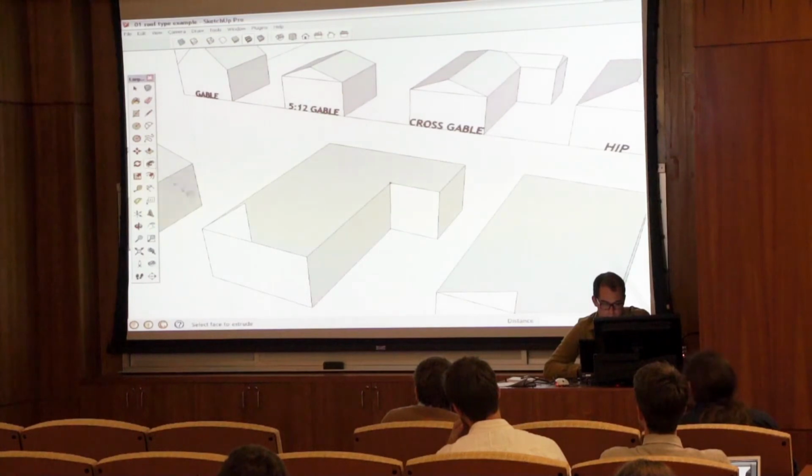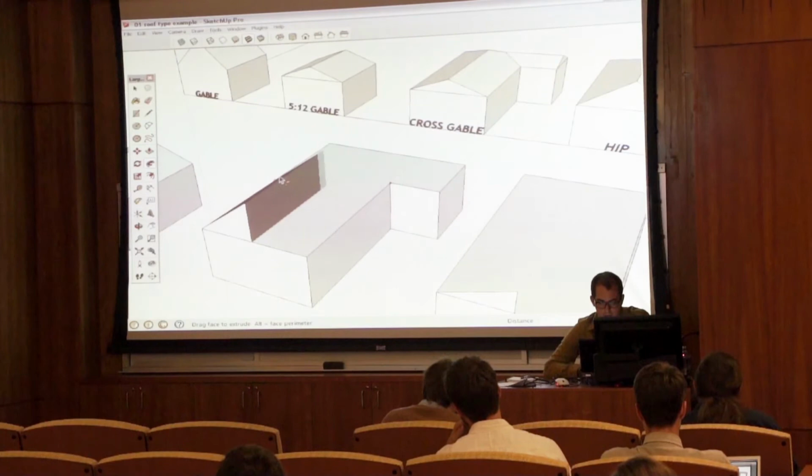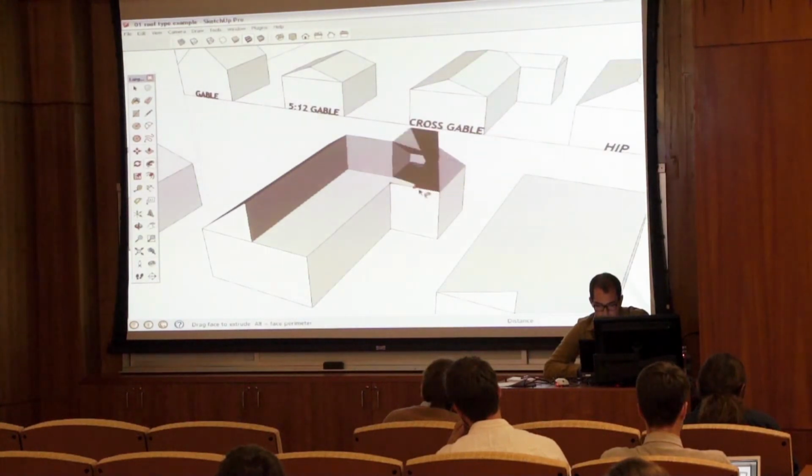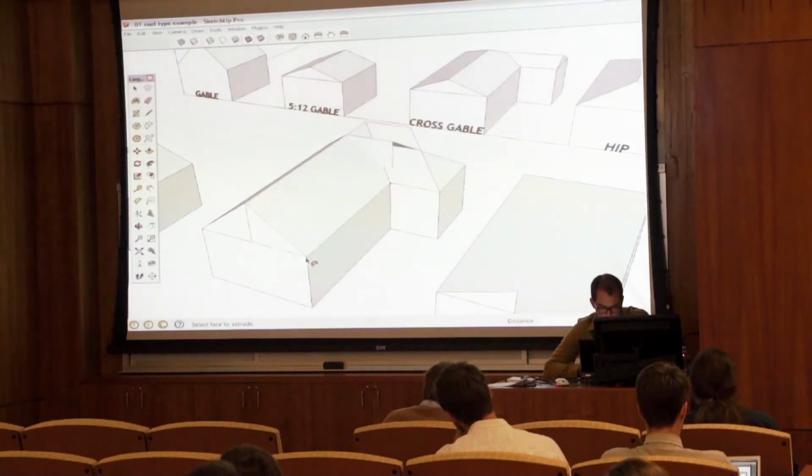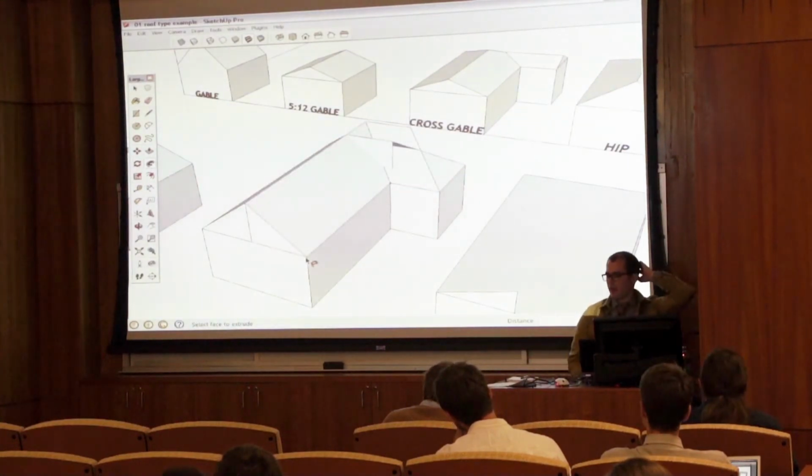The more difficult way is you actually first click on the face and then move your cursor, and you see this red line beginning to develop. And that essentially is the line or face that you want to follow. So as you notice, I'm just going to wrap around the corner. And I want this gable roof to stop here. I don't want it to turn the corner into a hip roof. I just want it to end here. So once you have that endpoint, just go ahead and click. And it draws in all of that geometry.